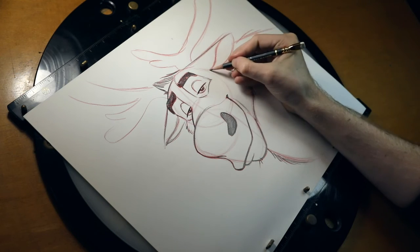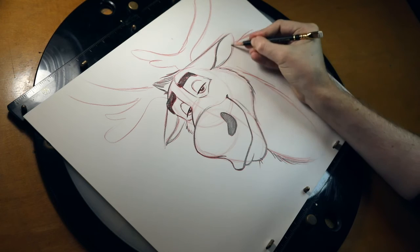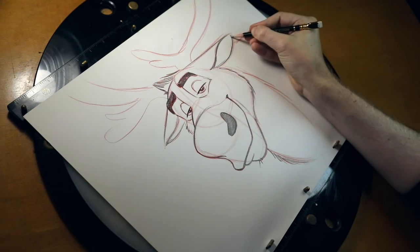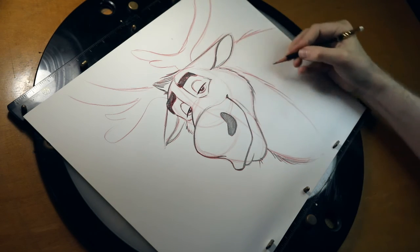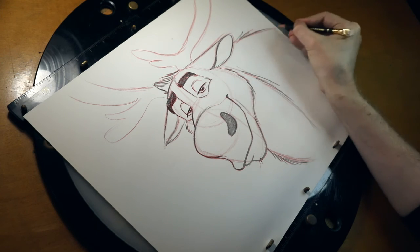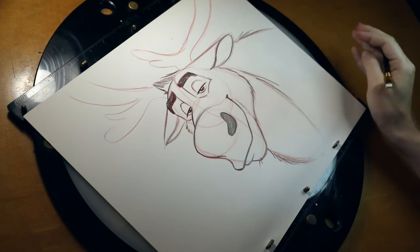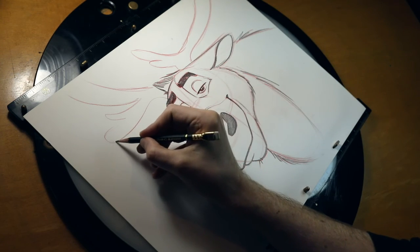The ear. This one I'm going to make a little darker than the ear that's on the left side because it's closer to us. Get these lines going. And the neck. Lastly, I want to make sure that we get the antlers, so let's go ahead and just start here.